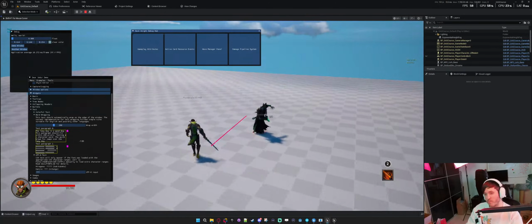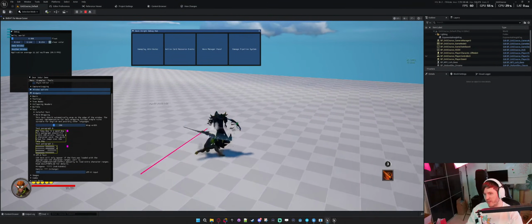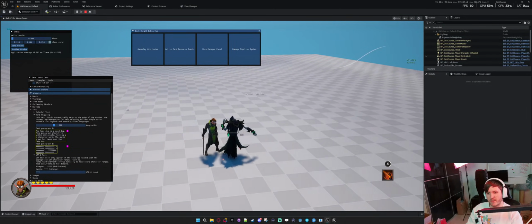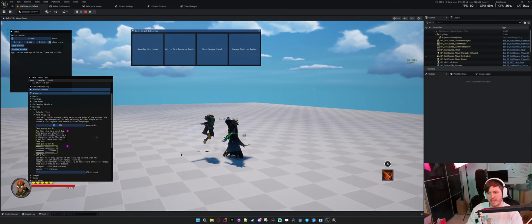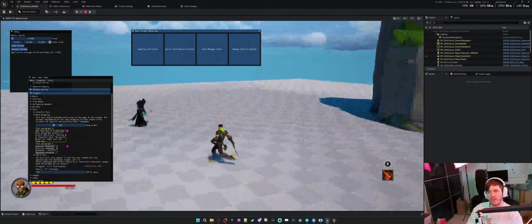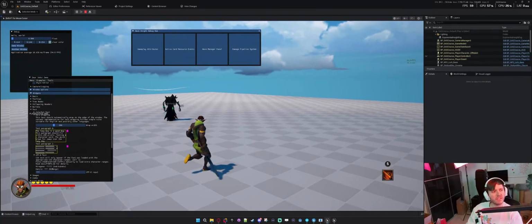I also have to fix the blood splatter on this enemy because it's wood chunks right now. I also have to maybe fix the motion warping. I think you stay in a decent spot. That's a very low priority, in my opinion.